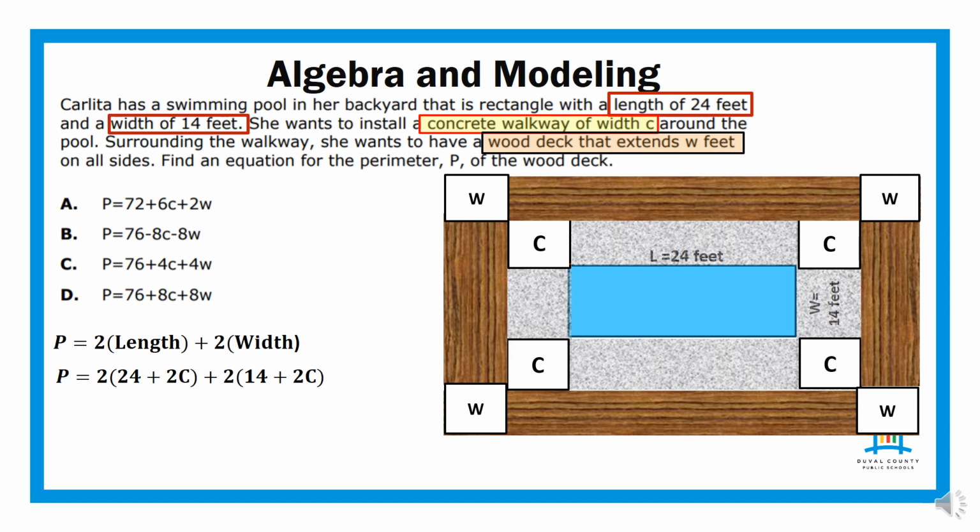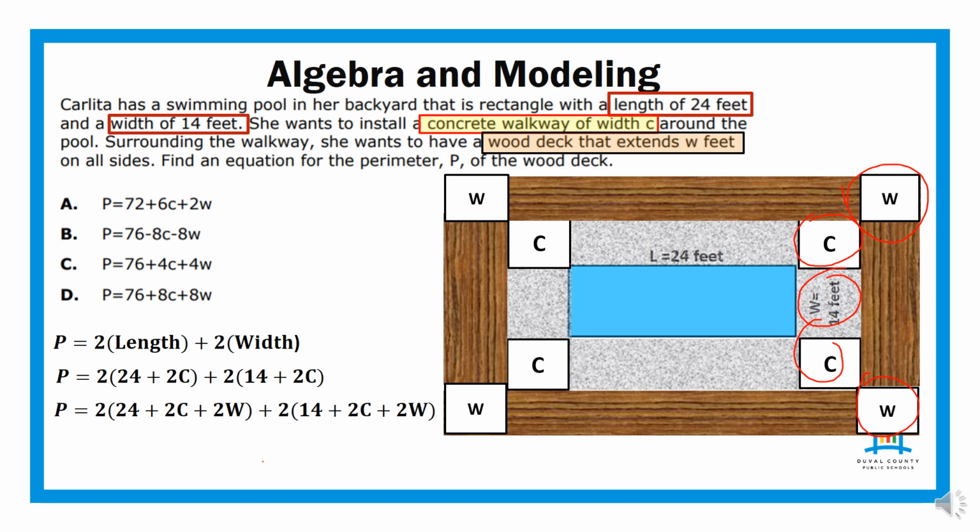Okay, so we're going to find our width now with not just the concrete, but also with the wood. So again, be careful. You've got your original length plus the 2 c's, plus now we have 2 w's. Our perimeter for the length will be twice the length plus 2 c's plus 2 w's, and the width will be the original width plus the 2 c's plus 2 w's, but remember there's a right and a left side to this pool, so we're going to multiply that by 2.